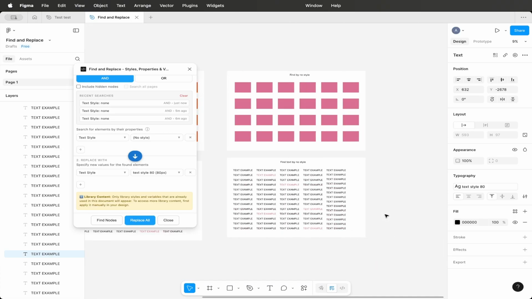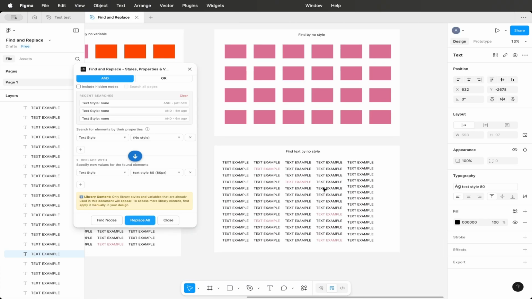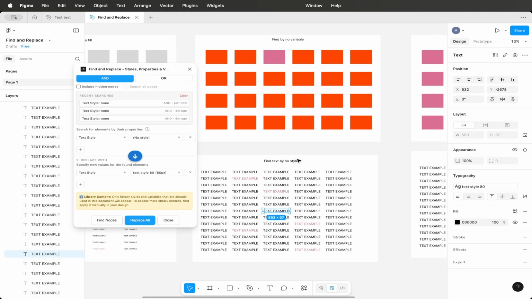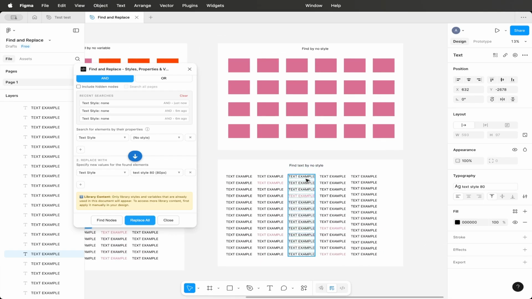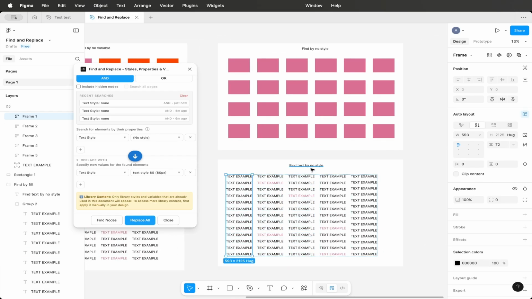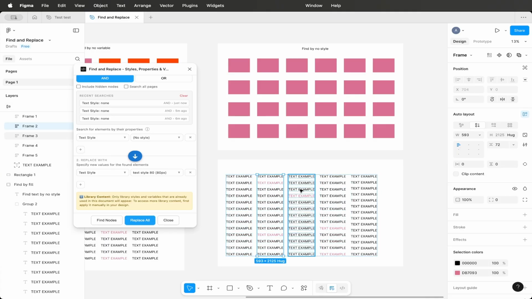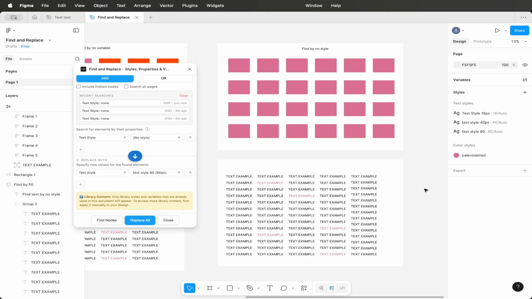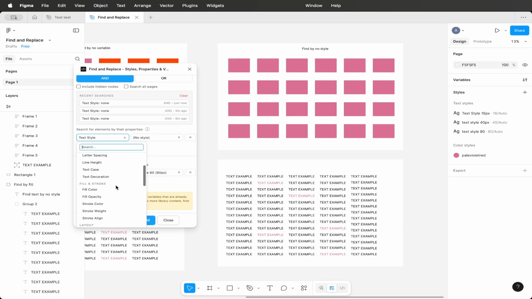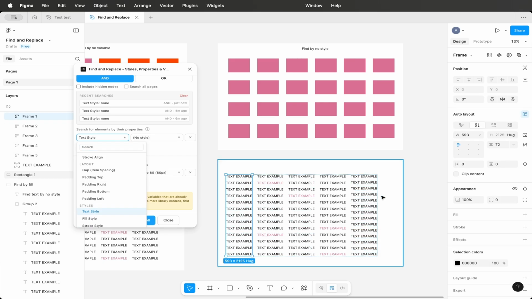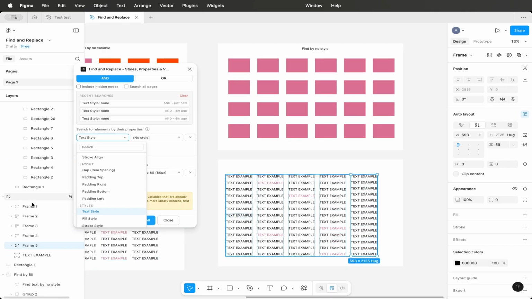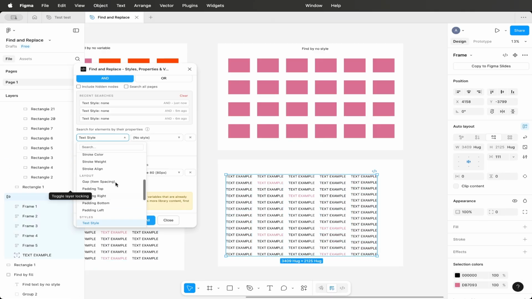And the last one is about auto layout. This example is misleading, so just forget about it. You can apply the same principles for gaps, paddings, and stuff like this. So for example, you can search by gap. Let's select this frame.